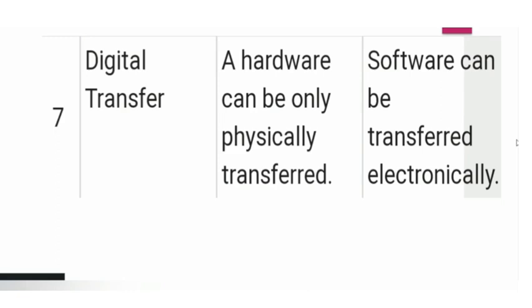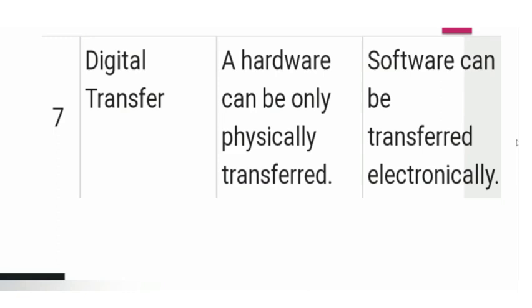Now what about the software? Software can be transferred electronically. Software is not a physical part. We cannot carry the software from one place to another. So for sharing software with other people, we have to transfer it electronically.